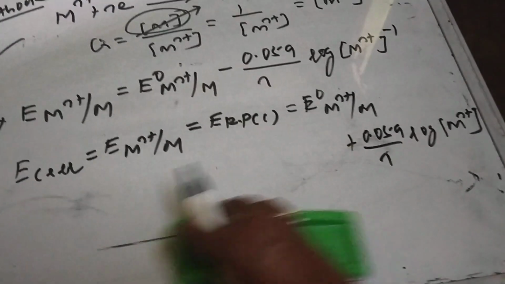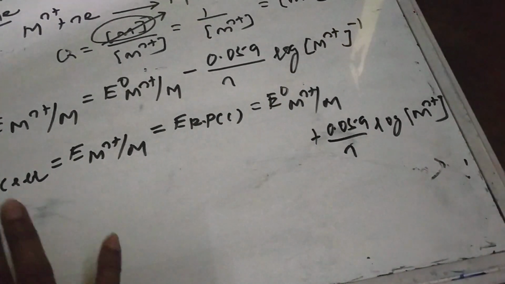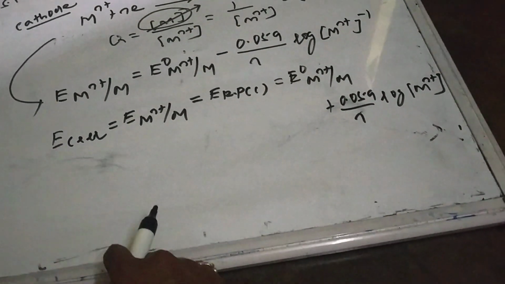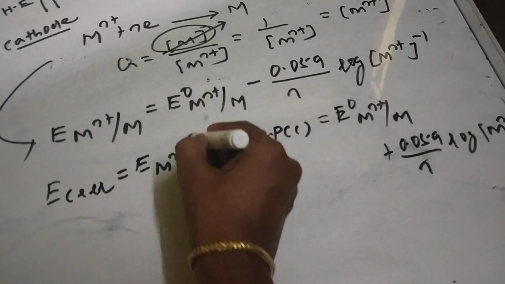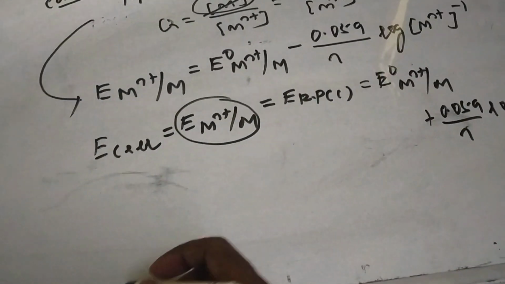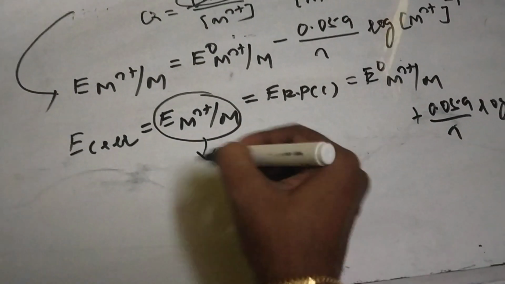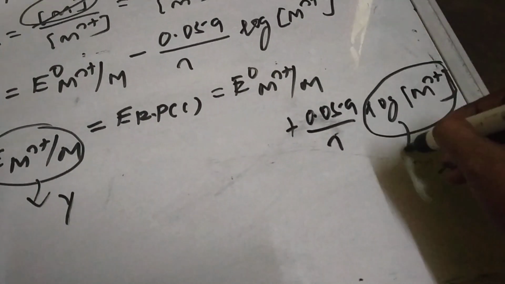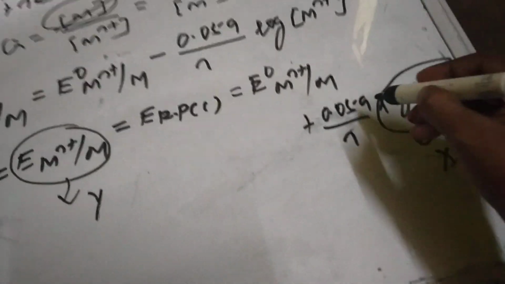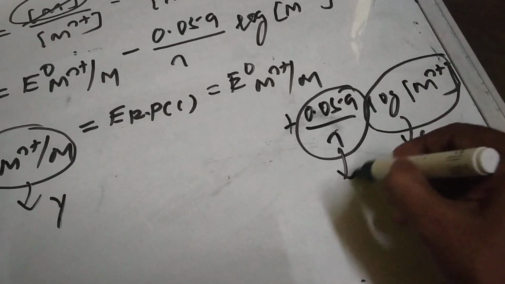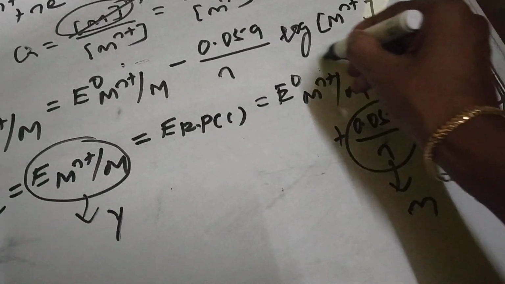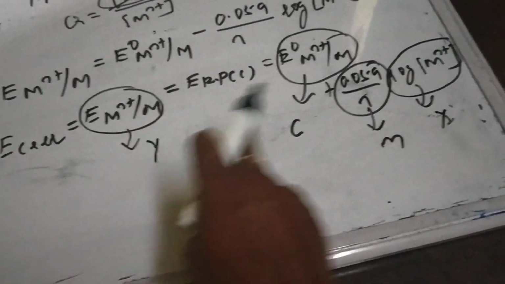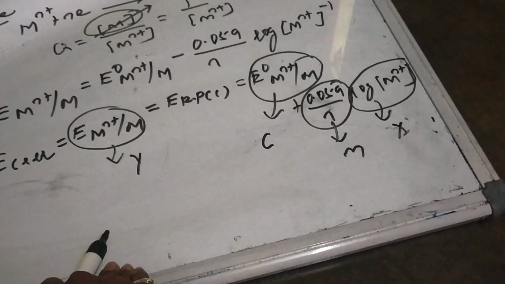Here again I want to find the relation between the reduction potential and the concentration, so for that reason I will plot a graph. I will take E along the y-axis and log concentration of Mn+ along the x-axis. Here the slope is positive. So this is m, and this is the y-intercept, a constant value, let's say c. So we again get the same equation, y is equal to mx plus c, but here the slope is positive.